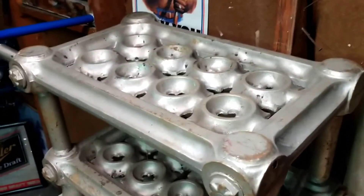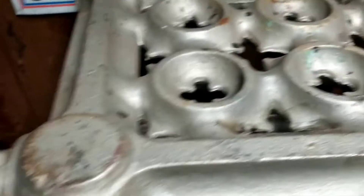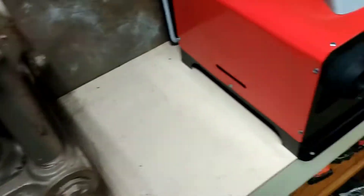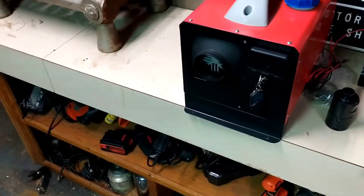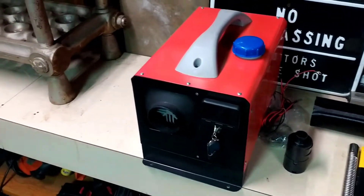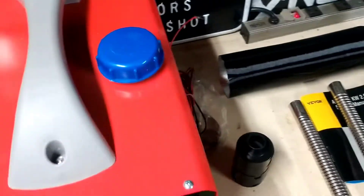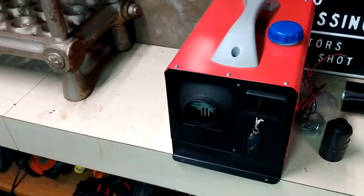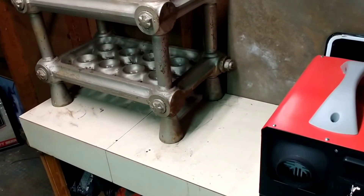It's about 2 foot high, and I could put it down on the floor too. Chinese diesel heaters — I've got a bunch of them, they're great. If you want to hook up something, you can get this all-in-one unit. You've probably seen my other videos or thousands of other videos, or even have one. They're great if you don't have one.